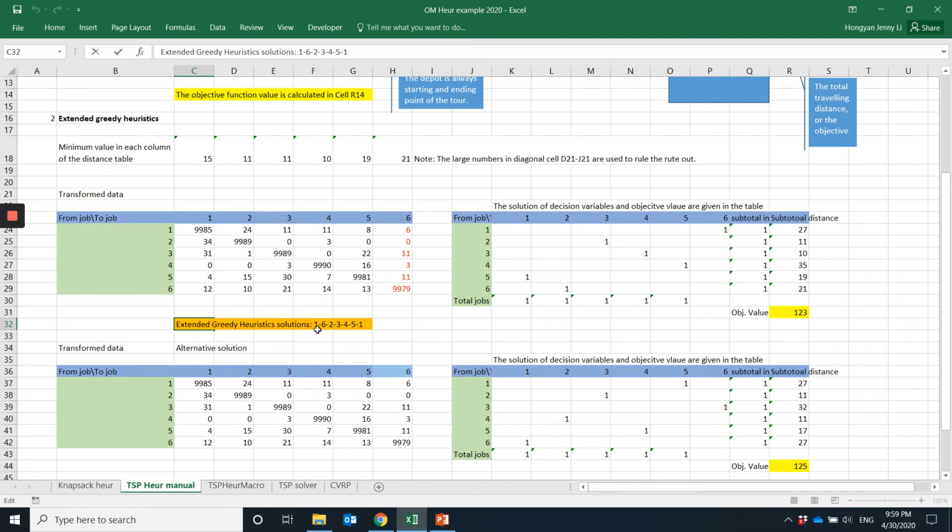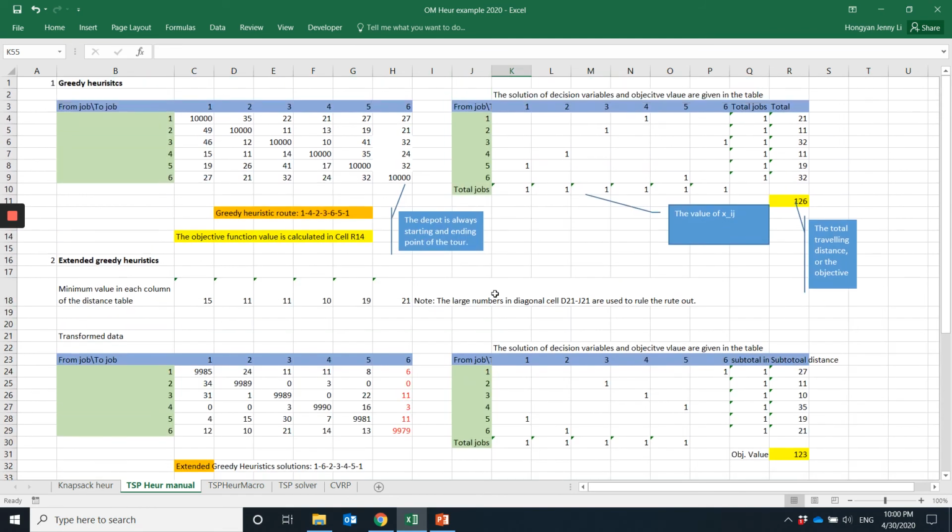So city 1 is the start and the end point. If you do the same, you start from city 6, then you actually end in city 6 as well. So this method will not limit you to a fixed start. You can decide which city you start with, so it doesn't matter.